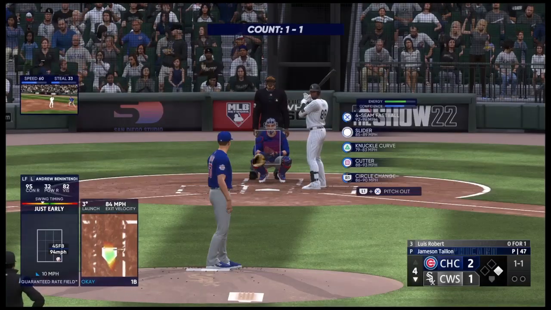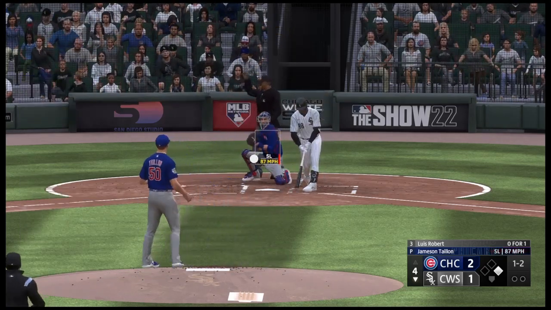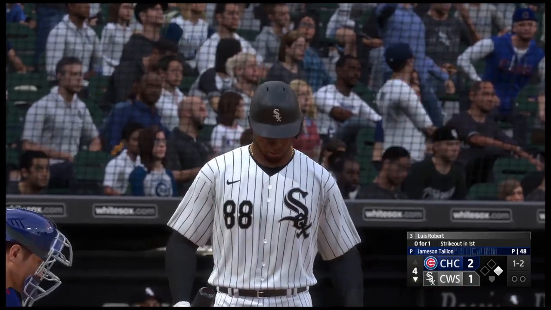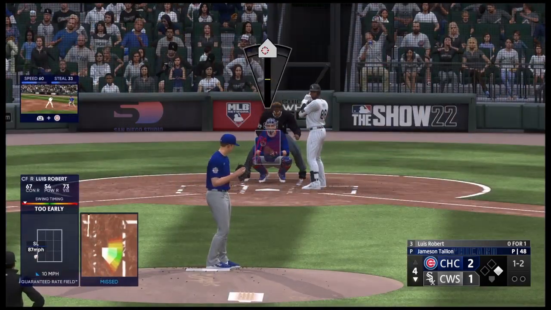No outs, runner at first. And now here's a speed threat, outfielder Luis Robert. Going to count 1-2. He's pitching well, but not throwing a ton of first pitch strikes. Usually doesn't work out for success, but you can never predict baseball. Benintendi on at first, nobody out.